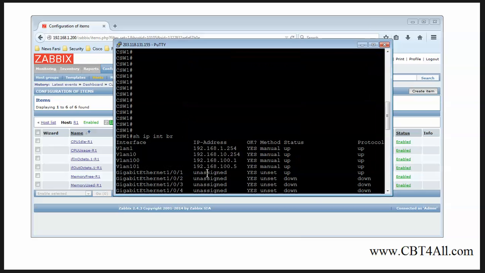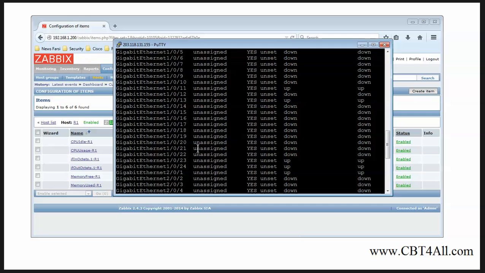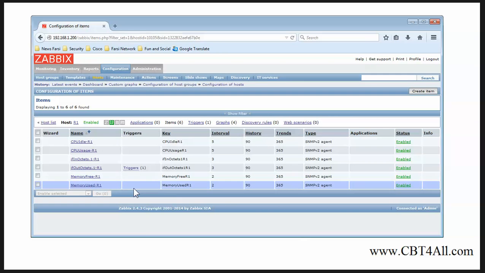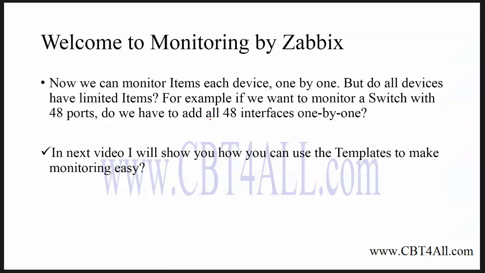What if I had these different interfaces? For example, 24, 30, I don't know. A lot of interfaces, a lot of items I should monitor. I cannot introduce one by one all of these interfaces to Zabbix. It's too hard. Suppose that we have thousands of devices. Each device has thousands of interfaces. How can I introduce one by one all of these interfaces to Zabbix?